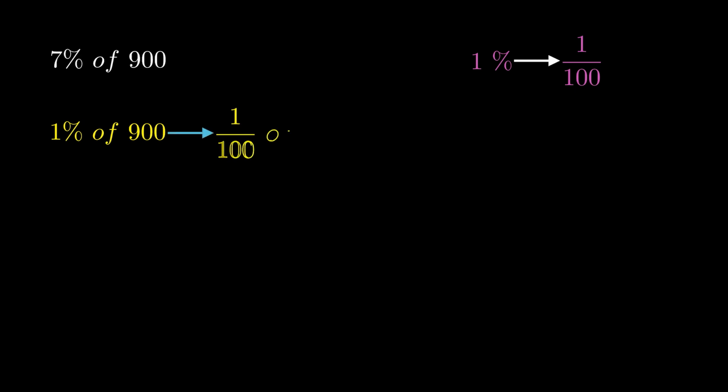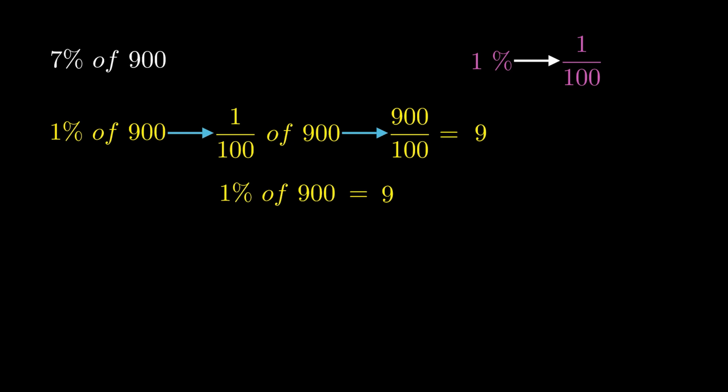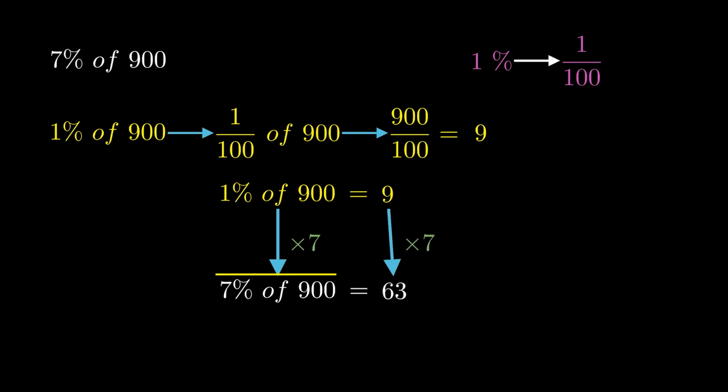Let's now take a little more difficult example. Let's say, what is 7% of 900? Again, 7 means 7 times 1. I can get to 7 from 1. So let me first find out what is 1% of 900. 1% is nothing but 1/100. 1/100 means divide by 100. So remove those 2 zeros. 1% of 900 is 9. And what do I want? 7%. So if 1% is 9, then 7%, which is 7 times, that is 9 sevens are 63. So 7% is going to be 63. So again, we did the same procedure. You can use this method to get any percentage.